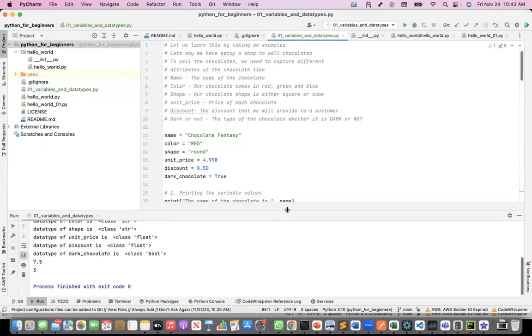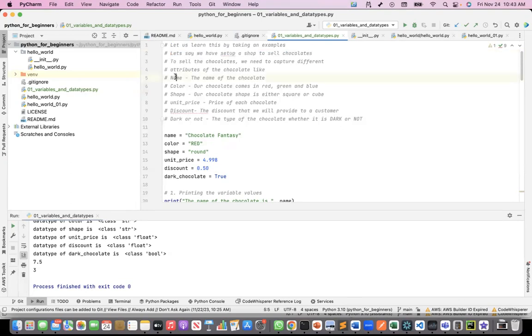First of all, let's understand the concept of variables, and we'll use a context here to understand it. Let us take this example. Let's say that we have set up a shop to sell chocolates. To sell the chocolates, we need to capture different attributes of the chocolate.